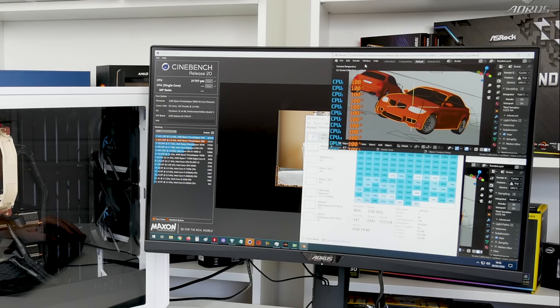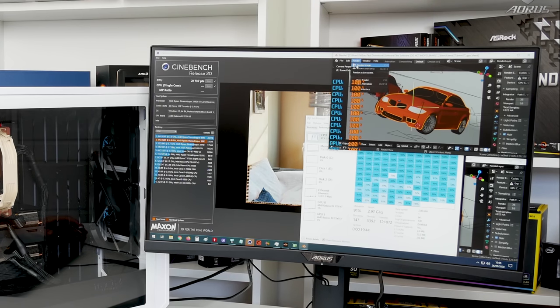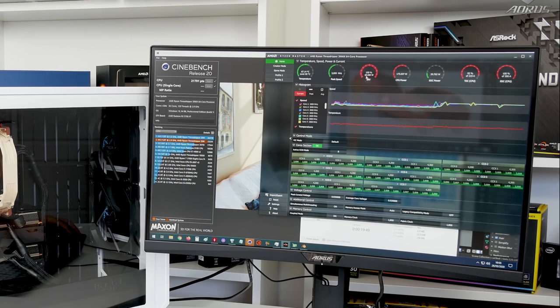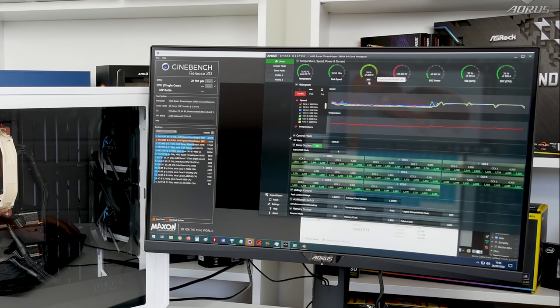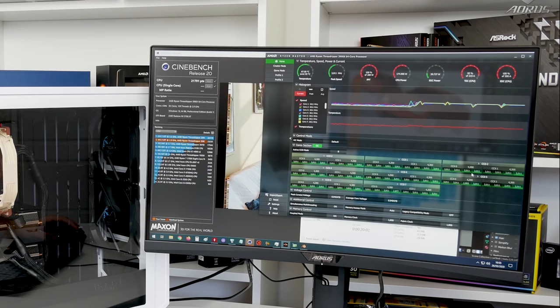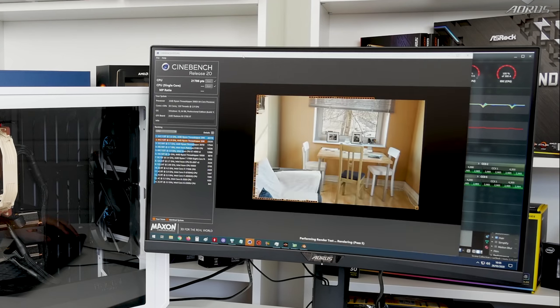So the GPU compute. I should say the power draw from the wall at this point of the CPU only is about 440 watts. If we look at Ryzen Master, there you go, 100% of the 280 watt package power, because the CPU, even though it's using fewer cores than it has available, is just ramping up the frequency to compensate. This is Precision Boost 2 in a nutshell with a good motherboard like the Aorus Master. It just works very well. If you've got a powerful VRM, it'll take all the juice you can give it, and it will abide by these tolerances. Very, very smart. I really do like Precision Boost.